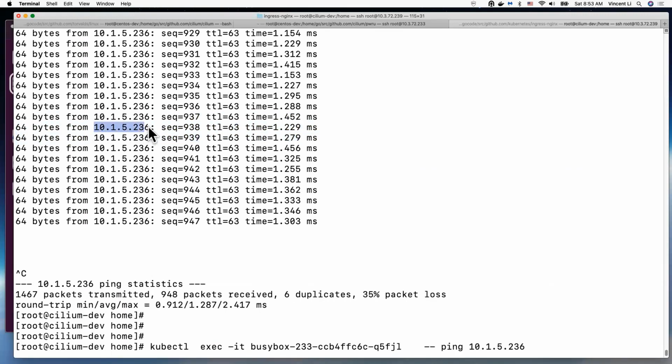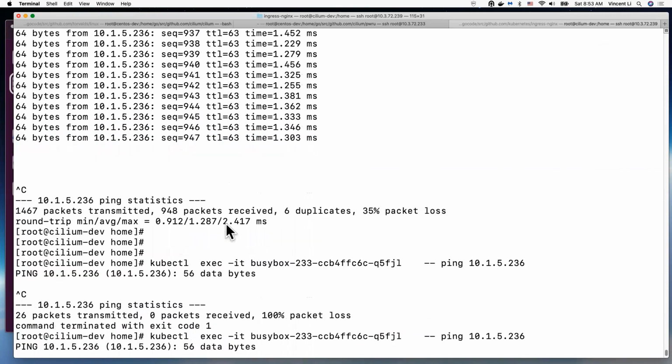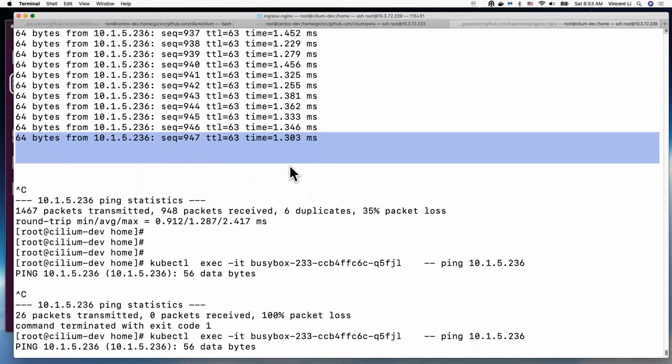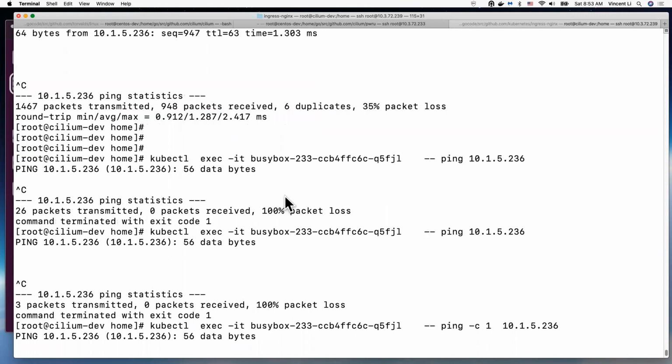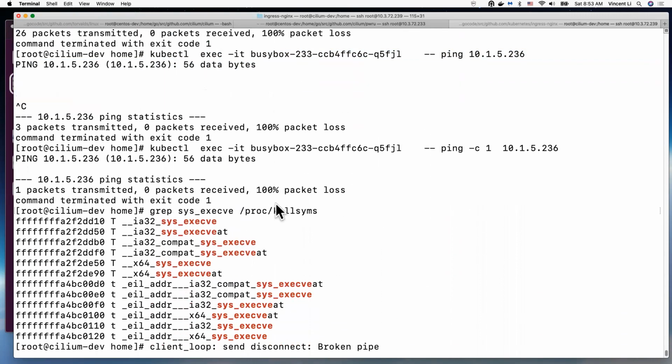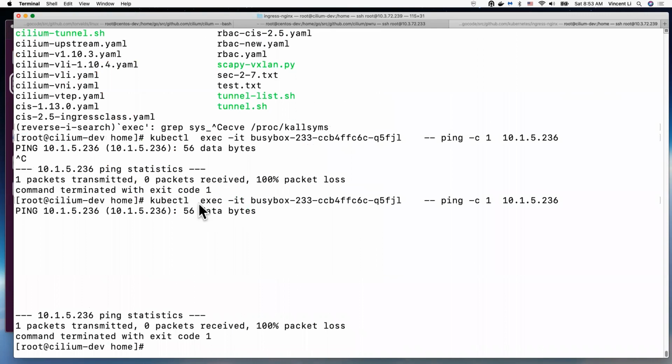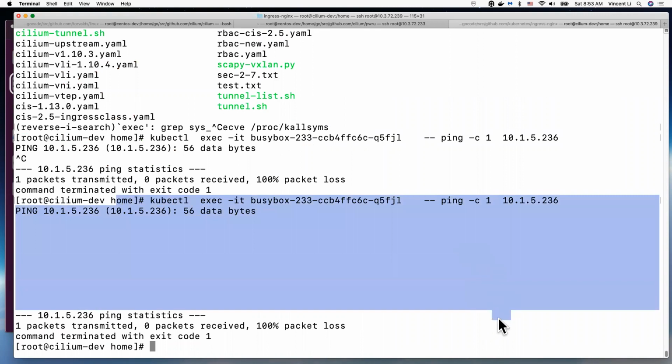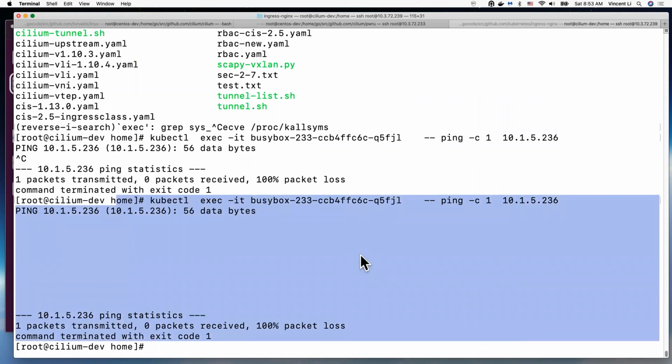I'm pinging the same IP address, I got a reply, and it works for a couple of minutes, and then all of a sudden it stops working. Here I tried again, and it does not work. Again, this only happens on kernel version 5.4 and before.